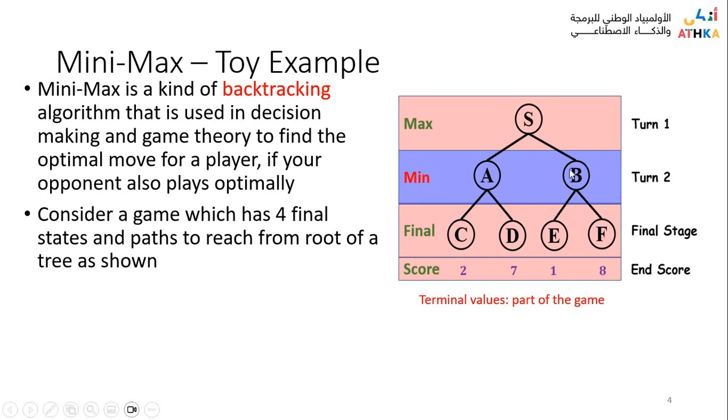What am I going to select if I was at B? I'm going to have E with utility of 1, so B has a utility of 1, because I'm a minimizer, so I'm going to select the minimum: the minimum of 2 and 7, and the minimum of 1 and 8. And then the maximizer will have the selection between the utility of A, which is 2, and the utility of B, which is 1. So the maximizer is always going to go to A and select the maximum utility, which is 2. So the game will always end up being played at this path if two intelligent agents were playing it.